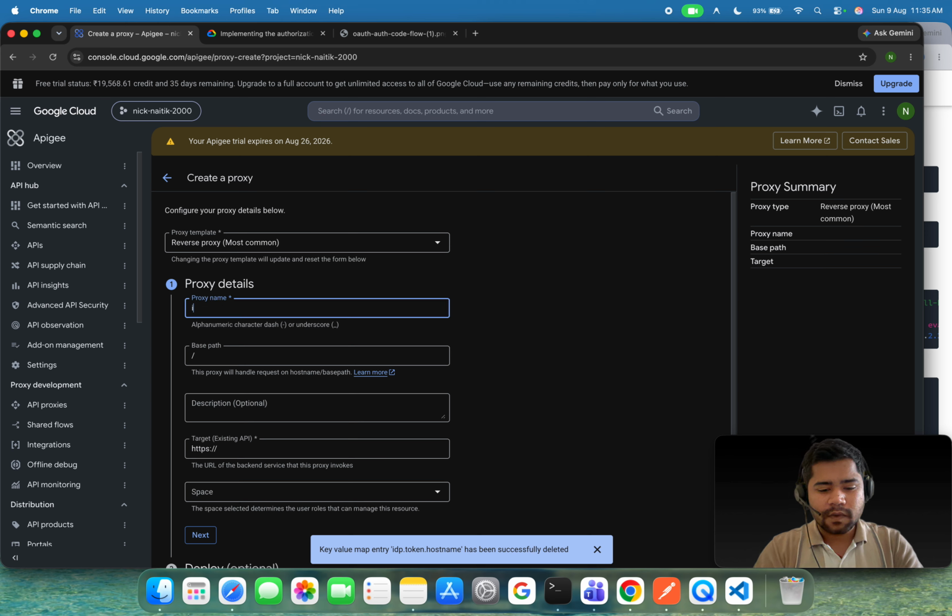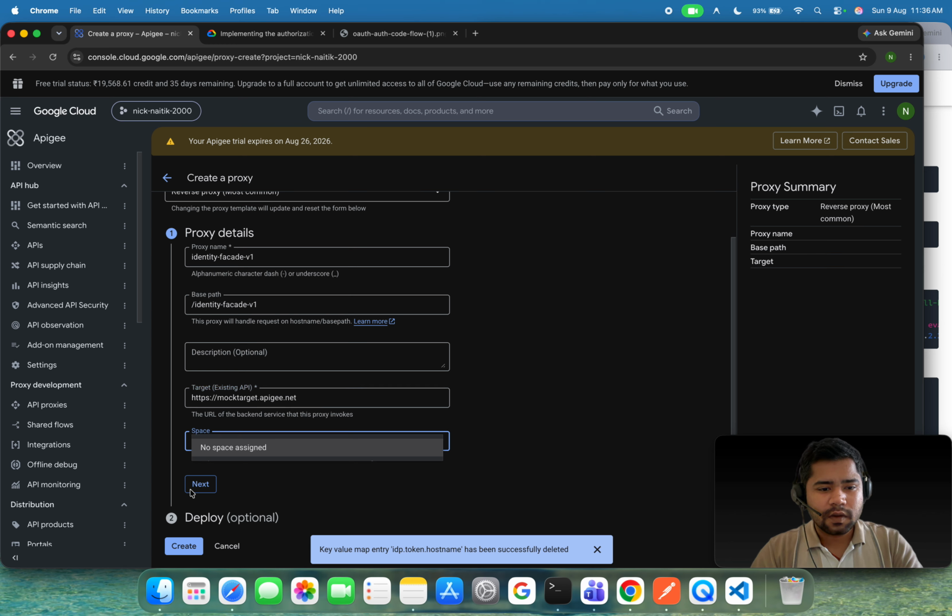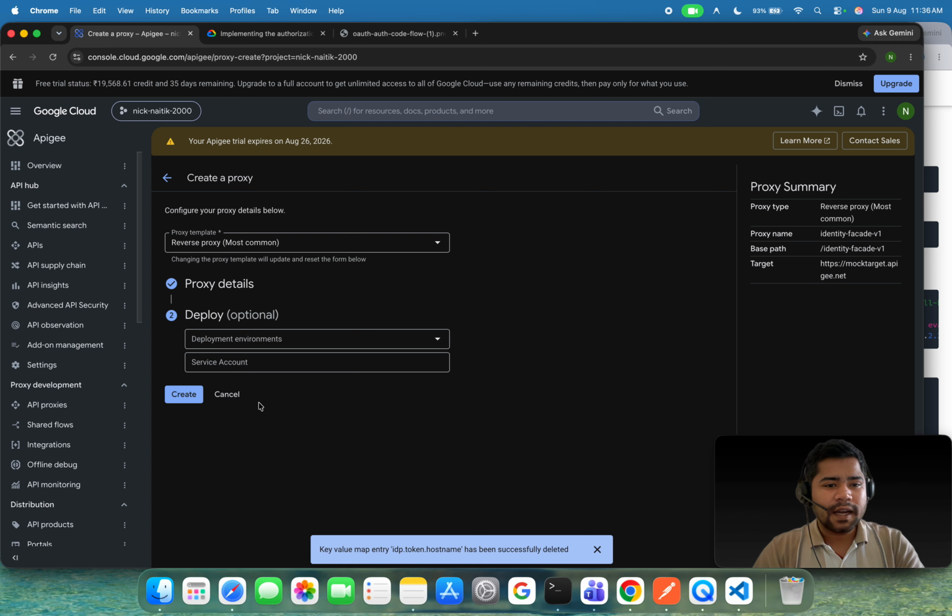We can give the same name, identity-packet-v1, base path let it be, because it will be overridden anyway, because we are not going to set up a target, and just click create.